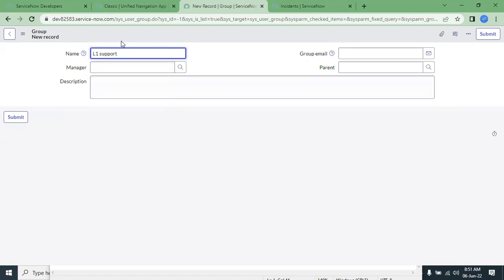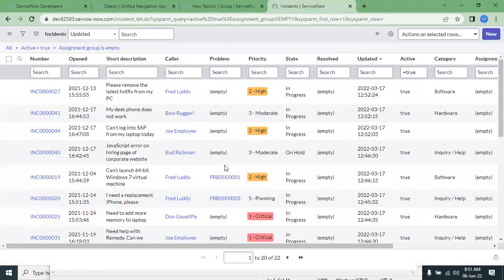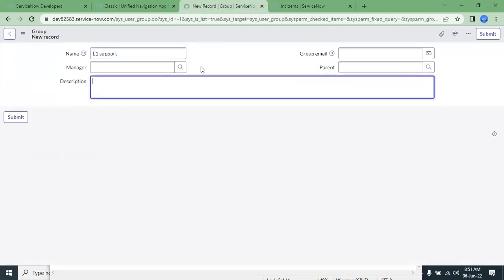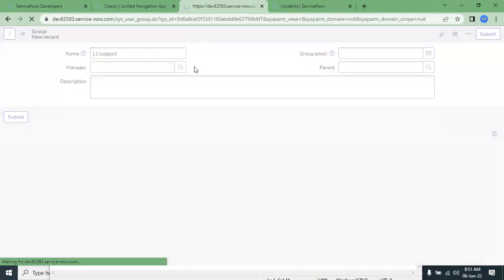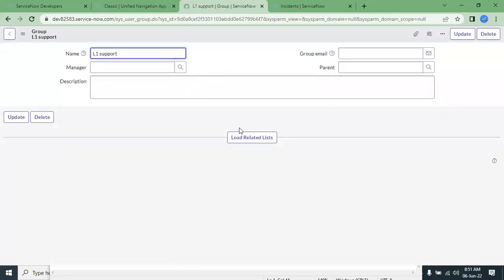This is the L1 support group, which will be just checking whether those particular incidents are assigned to the actual group or not. I have created this L1 support group, and in this group I want to assign a few members.